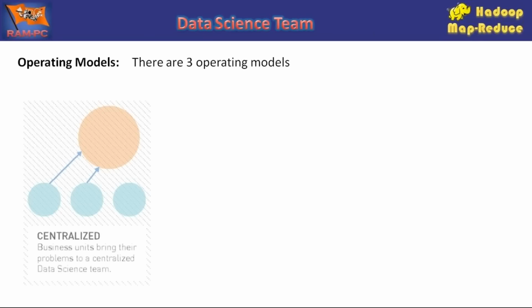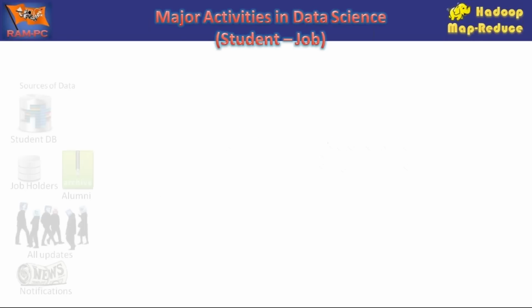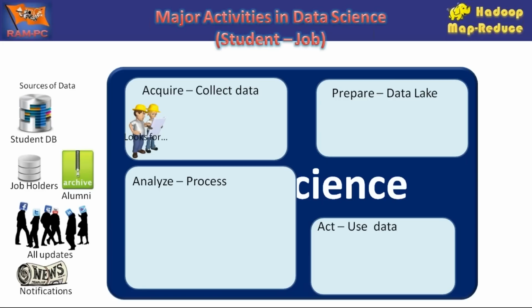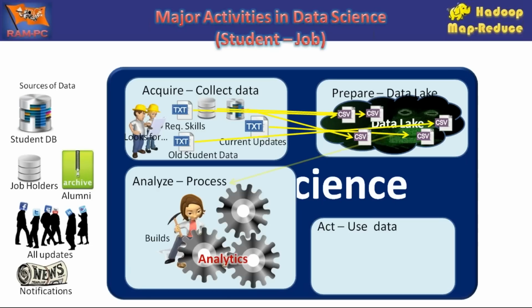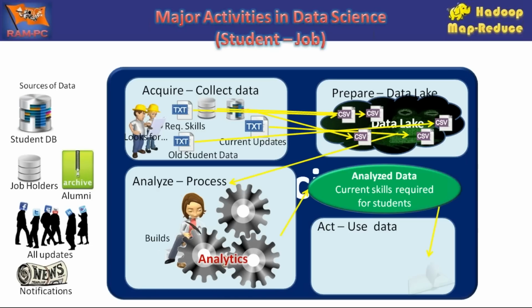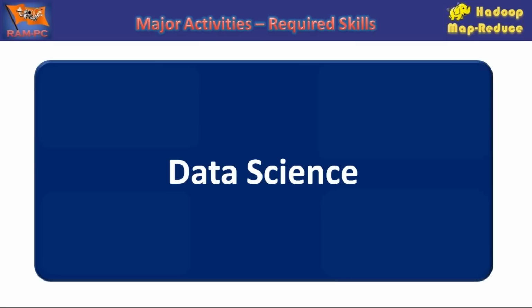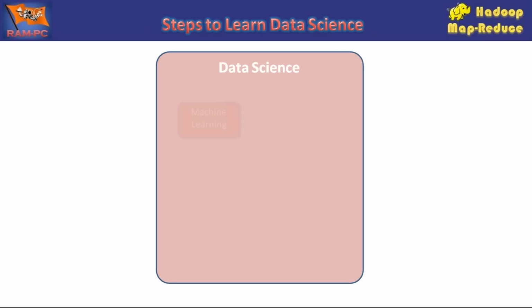Okay, now the data science team. It is very difficult to form a data science team. Of course, I don't want to touch this concept at this moment because it may bore you. So here various phases are there. This also I don't want to touch at this moment. I will explain this separately; it will take a 1 hour session. So I will tell you this as a part of the syllabus. Now major activities and the required skills for each activity I will also explain later. Now this is important for you.